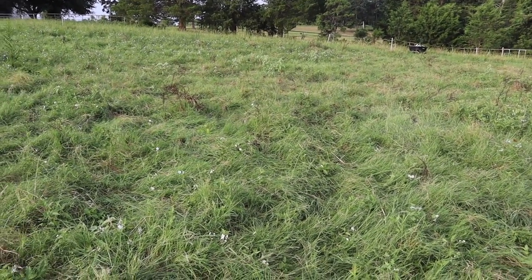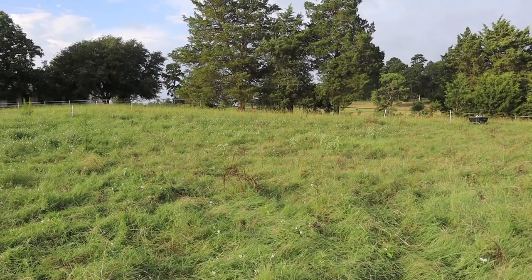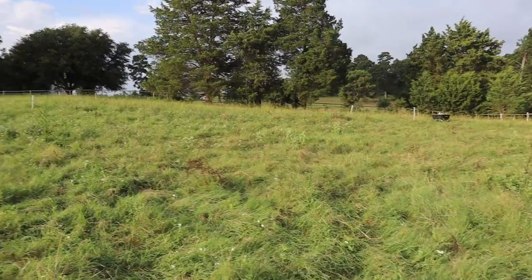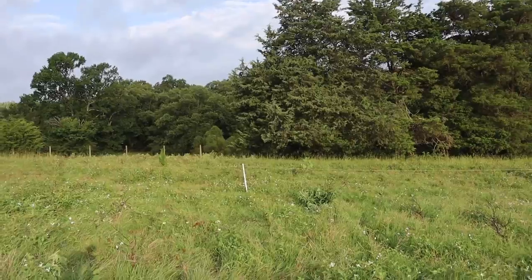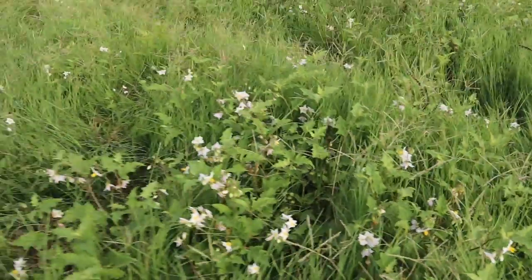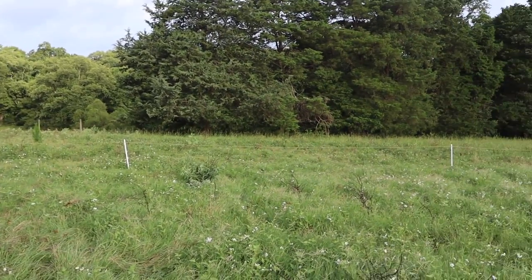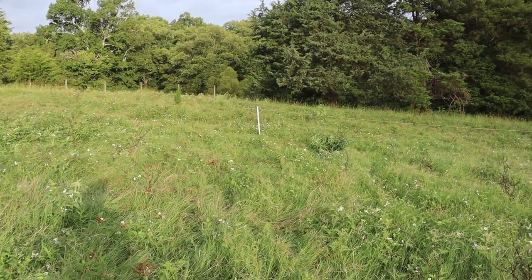You can see the difference from where they were yesterday to where they are today. They really ate and trampled a lot of it. They probably ate a third, probably trampled a third, and probably left a third just standing. So perfectly done, I would say. Now, we'll probably go through, like on this side over here, and mow behind them, because there's some stuff in the pasture that we don't necessarily want, because the cows won't eat it, and really nothing will eat it. So we'll go through and clip it off. And after doing that for at least a year, maybe 2, possibly 3, this stuff should be gone.